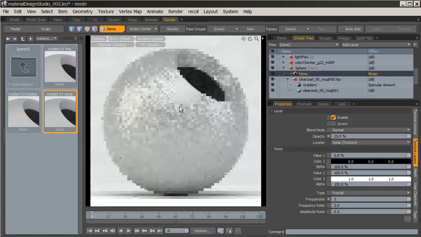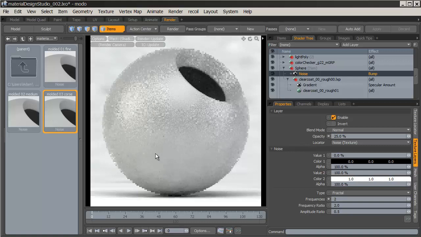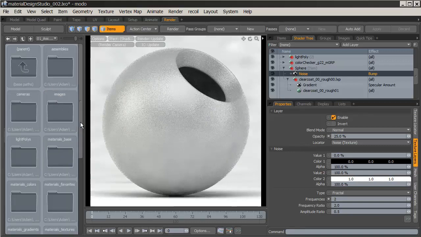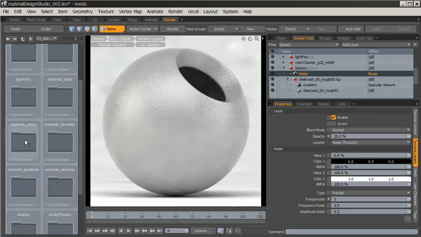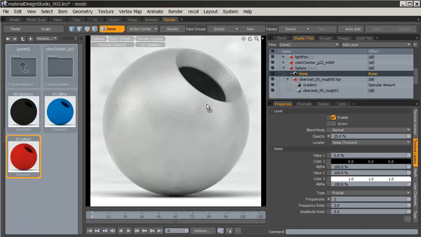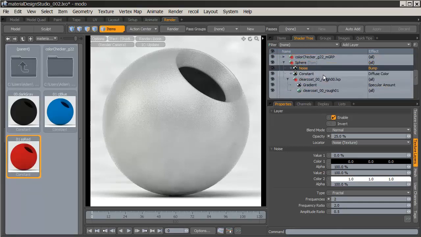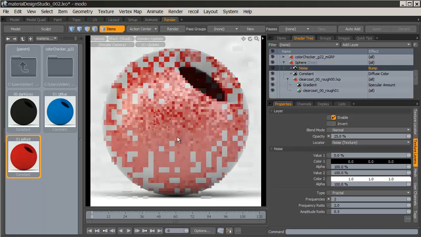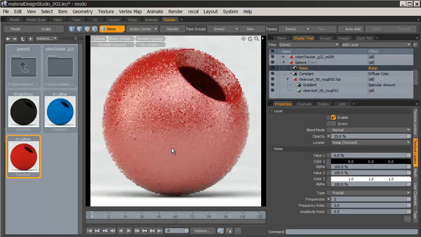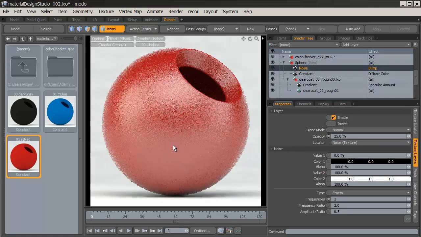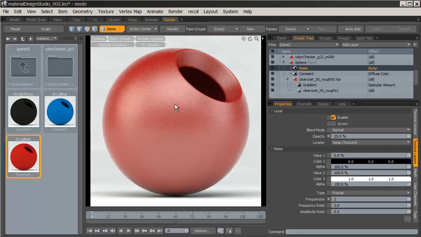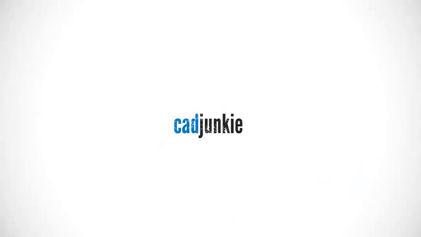Things are going to render a little more slowly now because of that texture, but it's there. And then I could go to, say, my Materials Colors, grab that Solid Smack Red, drop it right on top of everything else, and everything turns red. So you can imagine there is a ton that we can do here, and this gives us lots and lots of flexibility to create really useful real-world material presets that we can mix and match as needed. Have fun with that, and let's move on to something else.